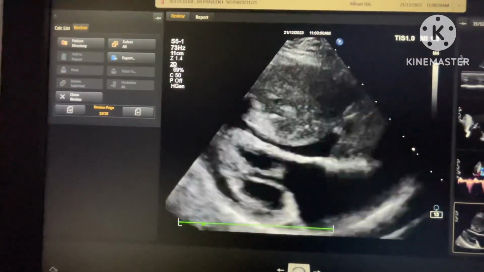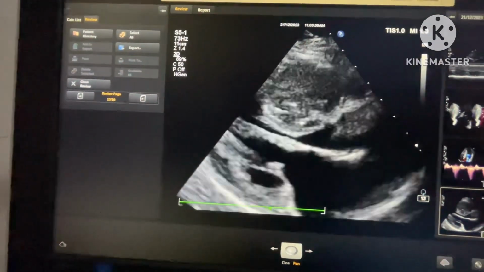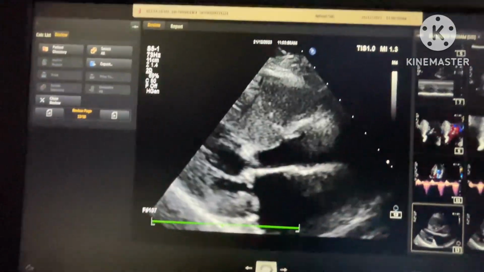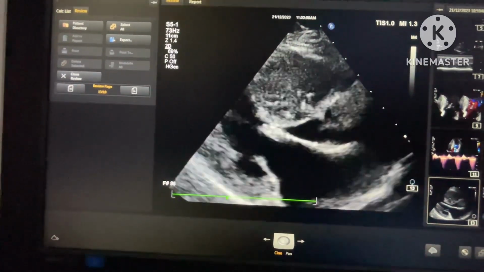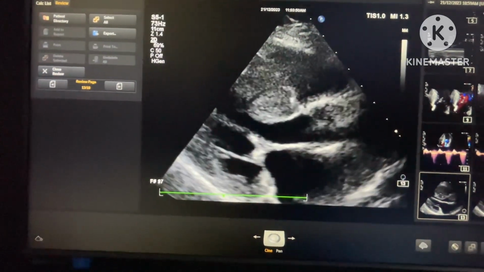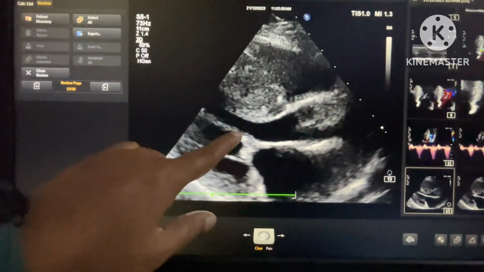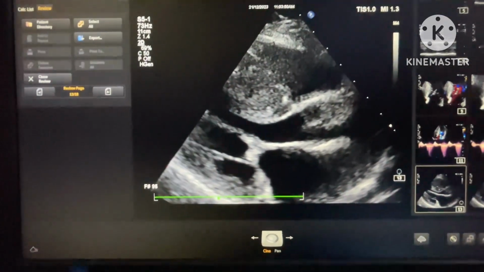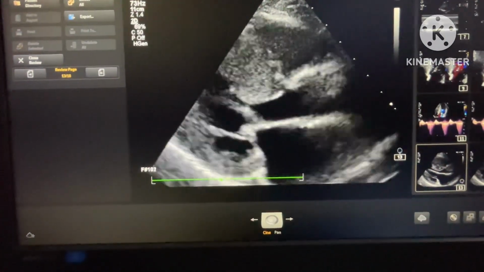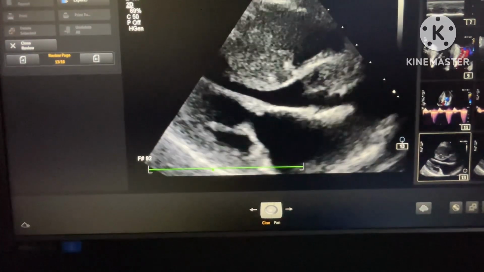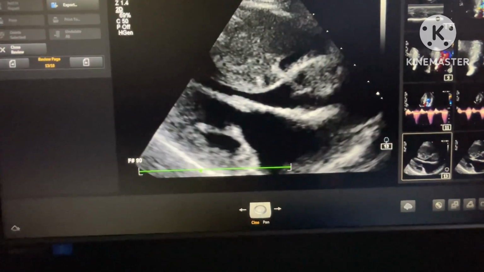You see this parasternal long axis view, how the anterior mitral leaflet, just after systole starts, touches the interventricular septum. You can see the thickness of the IVS. IVS is quite thickened. The interventricular septum is much more thickened compared to the posterior wall. Criteria wise, it has to be thickened at least 1.5 times, but in this case, it is thickened even more than 2 times. And you see this AML touching the interventricular septum. That is SAM, systolic anterior motion of the anterior mitral leaflet, touching the interventricular septum.